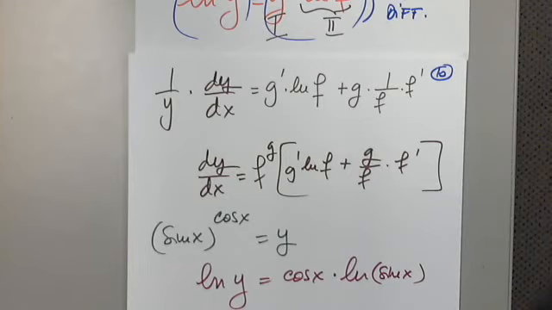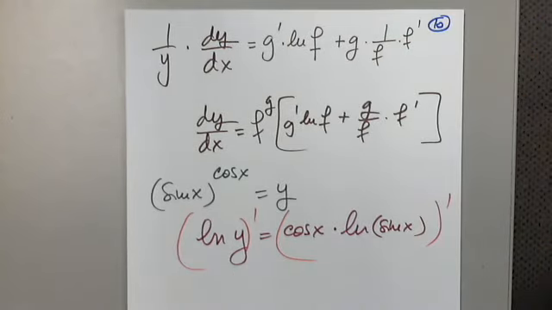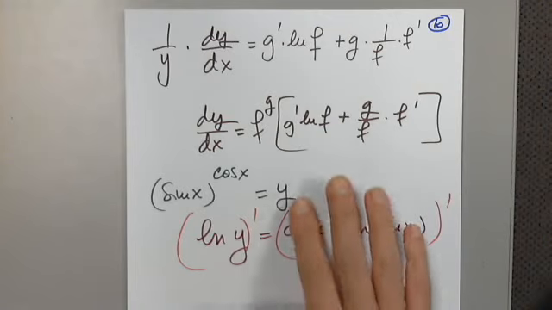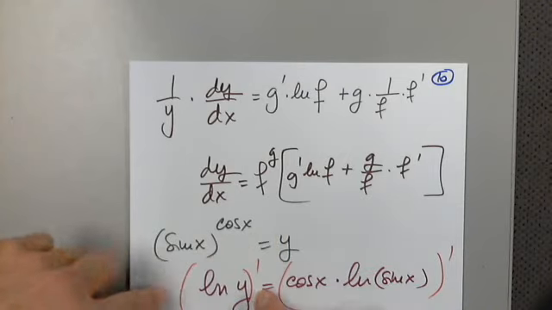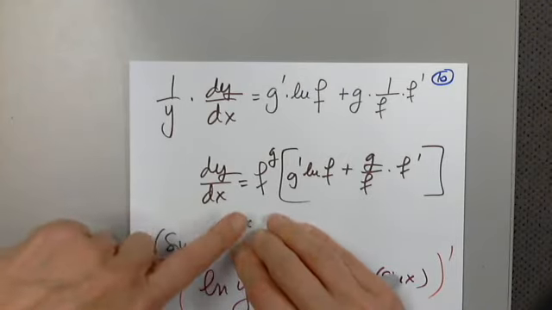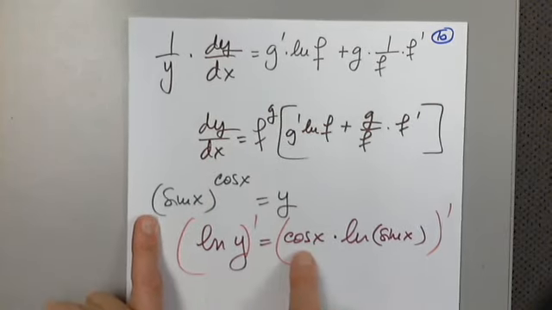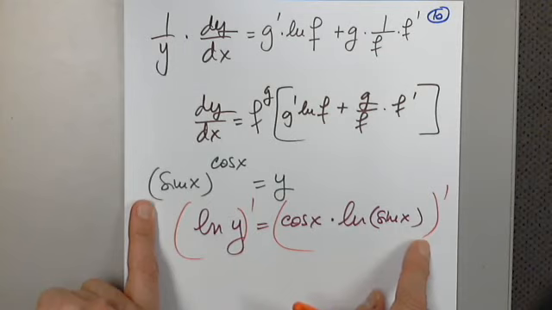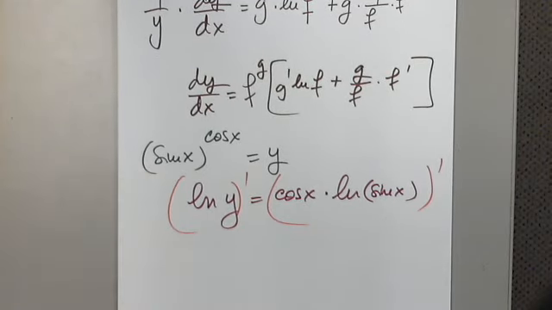Only now I can start differentiating the left-hand side, differentiating the right-hand side. Let's talk about this and see if this is clear to everyone. Is it clear to everyone? Yes? Okay, let's do that. So, when I apply natural log to this side, I get this. When I apply natural log to this side, the power goes in front of the natural log. So then we have cosine times natural log sine x. Is that better, everyone? Okay, so now we're ready to differentiate.